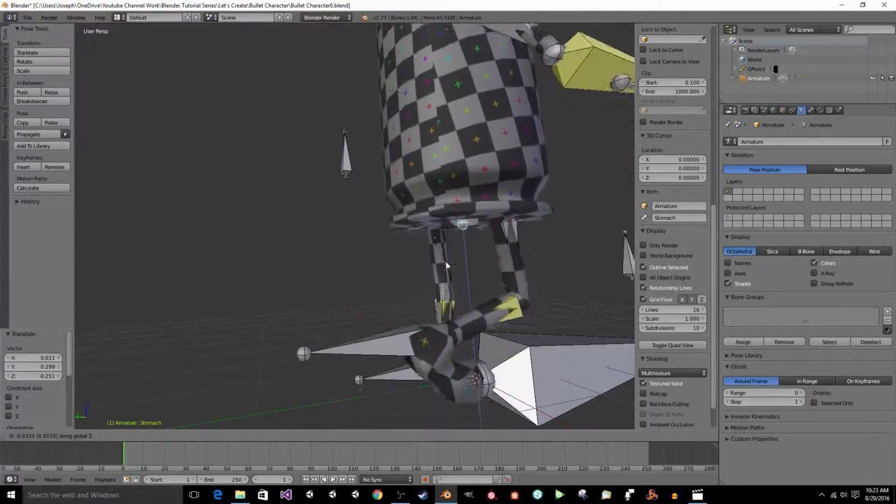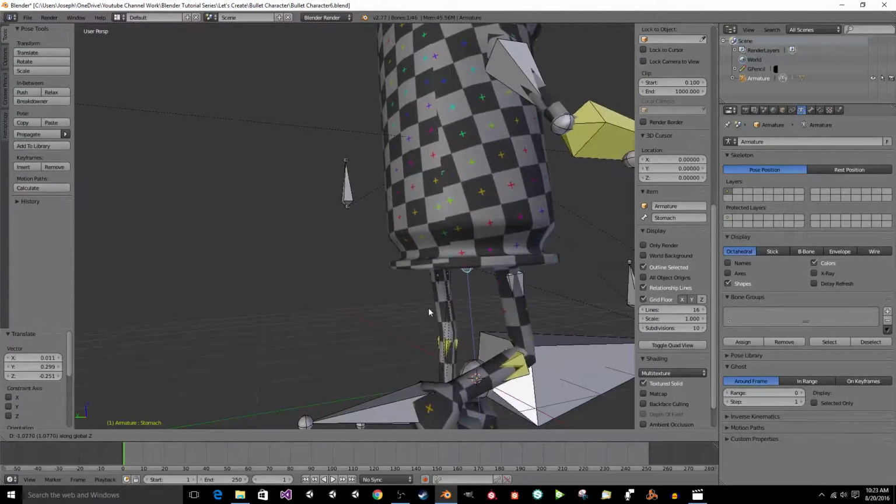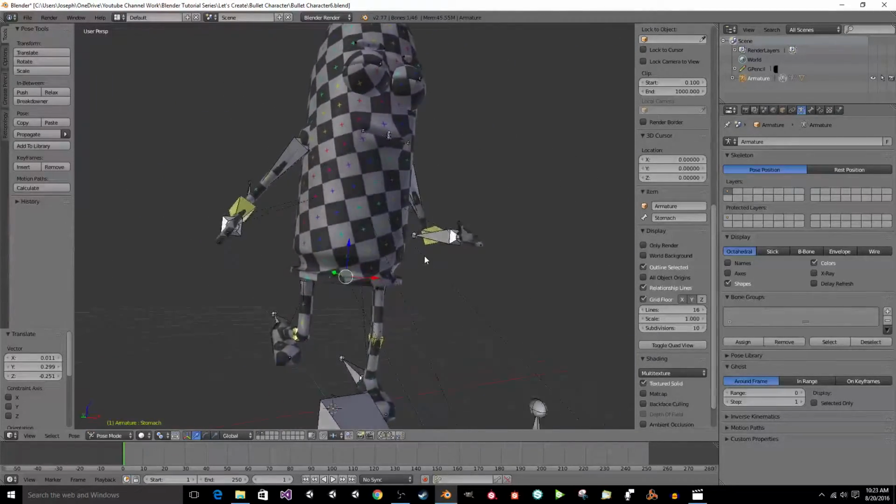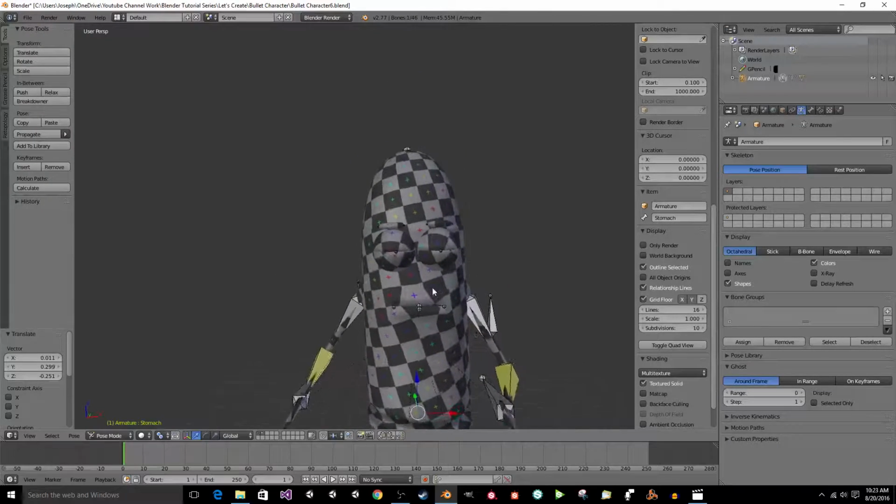So that looks a lot better than it used to.